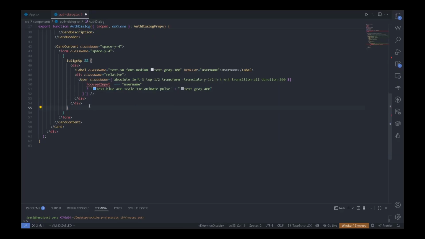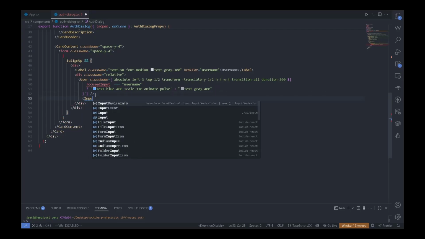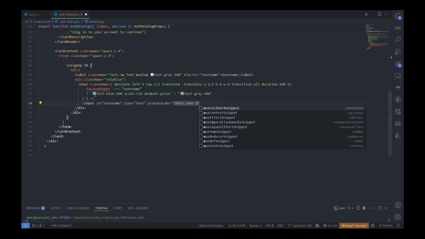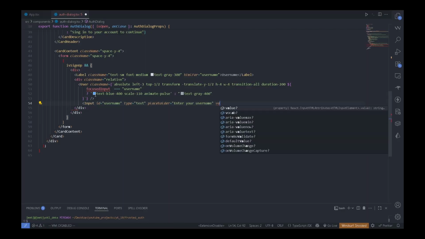Now below the icon and inside the div we'll have an input. ID will be username, type will be text, placeholder will be enter your username, and value will keep for later. We have to implement the state for that.